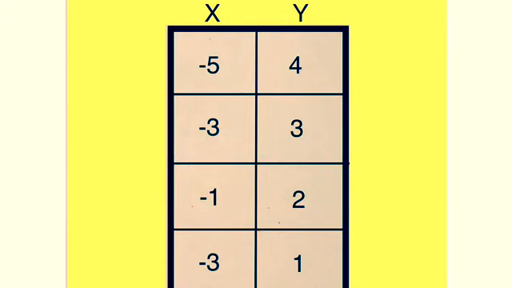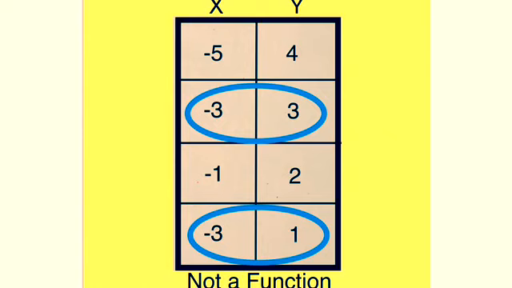Last example in episode 1. Is this relation a function or not? It is not a function because I hit the same button 2 different times and got 2 different outcomes. To reference the soda machine one more time, if I hit the same button on a soda machine, I should always get the same drink out. So in this case, every time I hit -3, I should get a 3. But I hit -3 a second time and got a 1. So that is not a function because it did not function correctly.